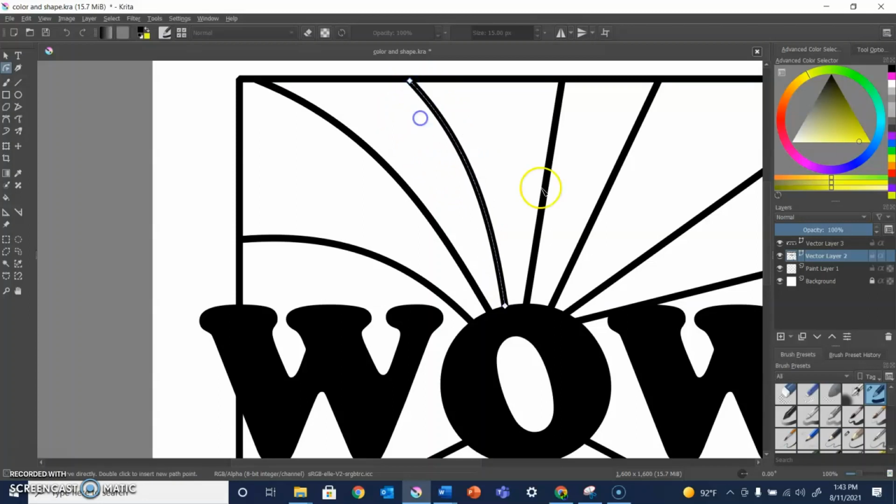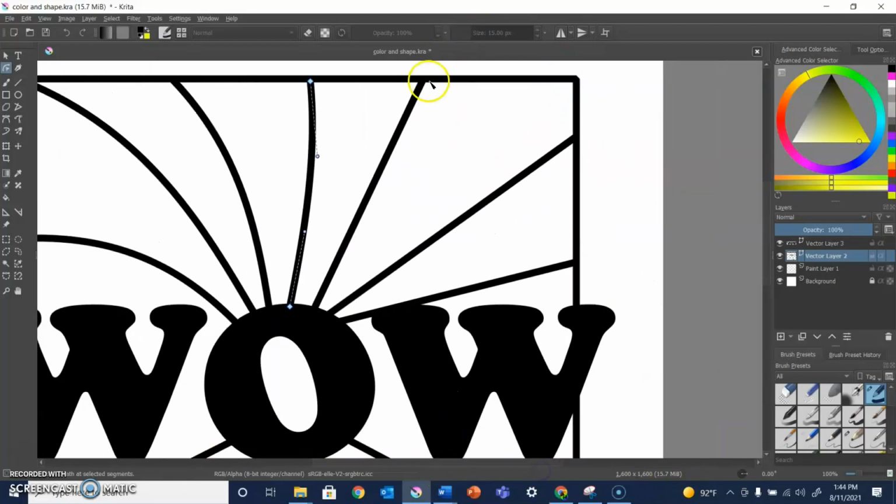A lot of adjusting going on. Little adjustments, big adjustments. But the great thing is that you can do this in the vector layer. Lines are crisp, they're clean. You can get them to look like, say, the exact lines you would want if you were drawing them by hand.